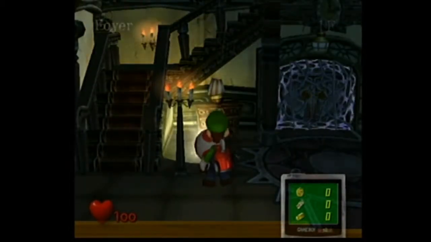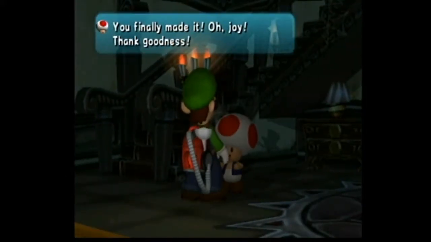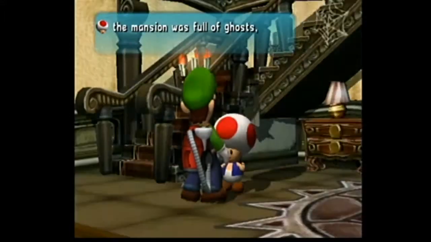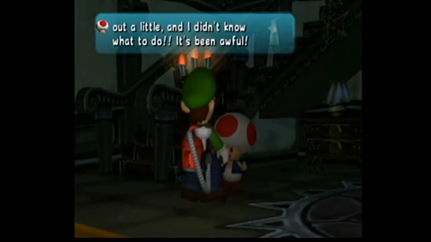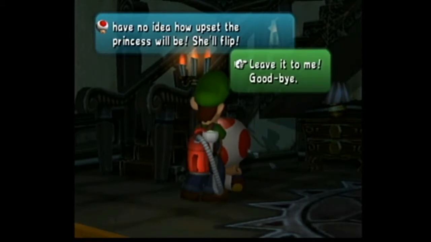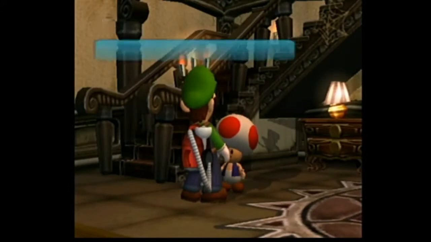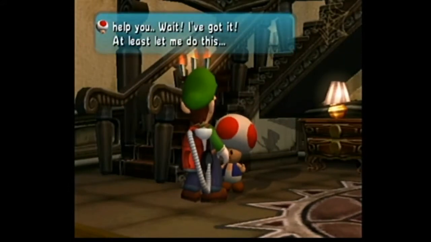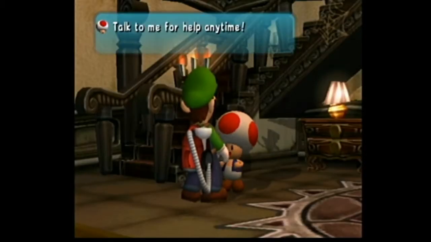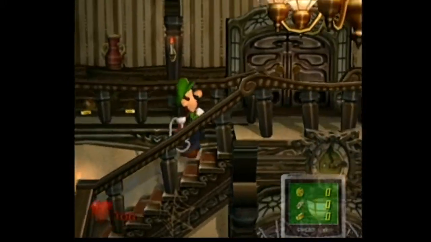And Toad showed up. I don't know why Mario showed up before Luigi. He just must think he's so much more important and deserves to see everything first. Toad has the ability to turn the lights on in the mansion. Mario!